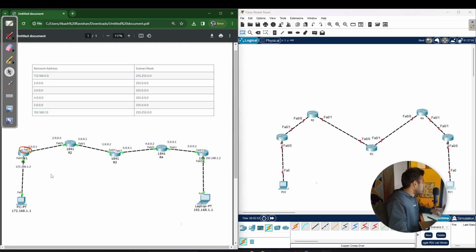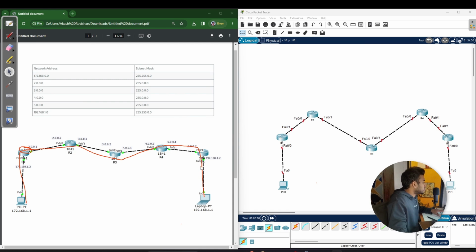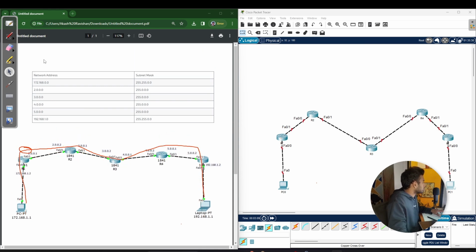Okay. All right, so I'm going to start from the computer because it is much easier for me. So I'm going to start from the computer and I'm going to go like this. Okay, I'm going to configure like this. Okay, so in this case, can I clear all these things? I mean, yes, I can.